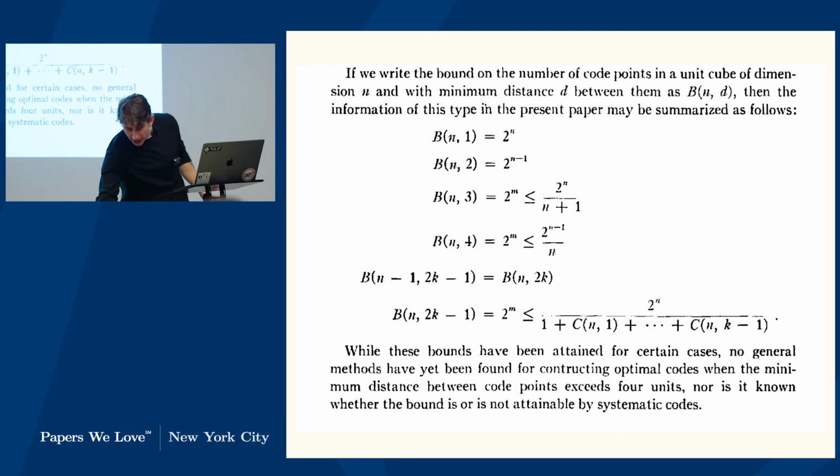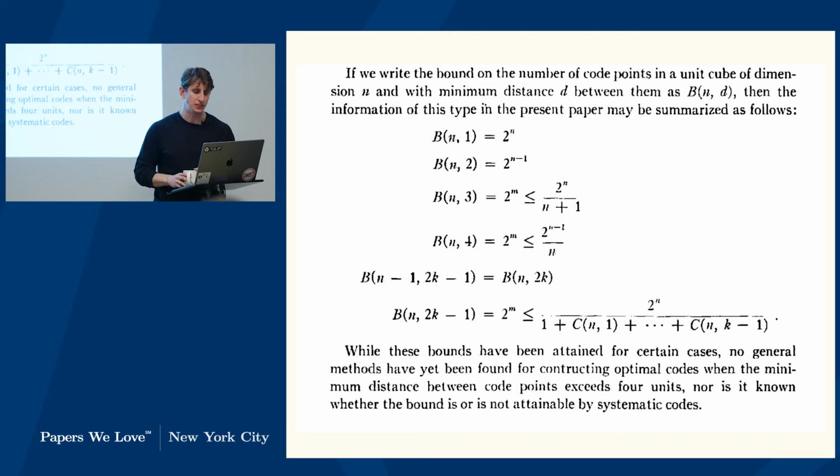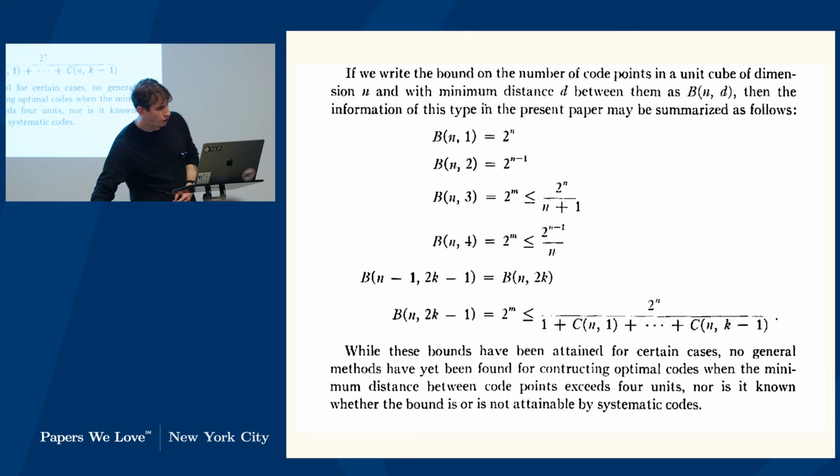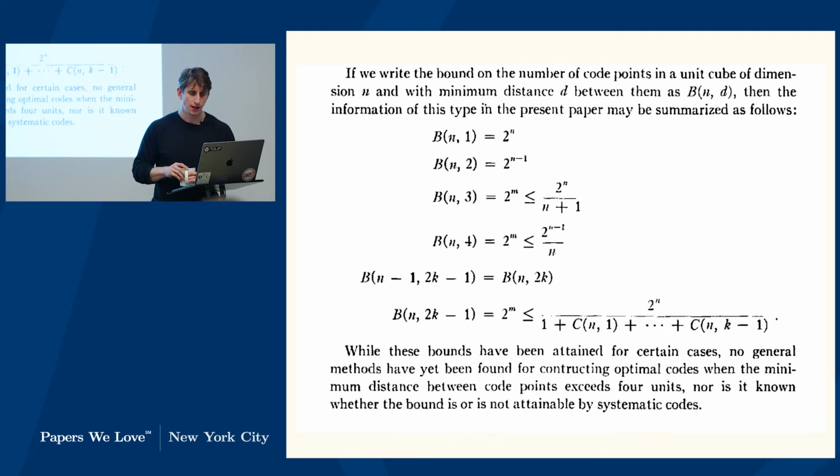And what he says is that we can define a sphere packing bound right here. If you give me some number n and some distance between these spheres, in this case the distance between the centers of every sphere, 1 is an error, 2 is detected but not corrected, and 3 is a single error of a different one. So the distance between all these balls is 4. This is what he has in the middle here.